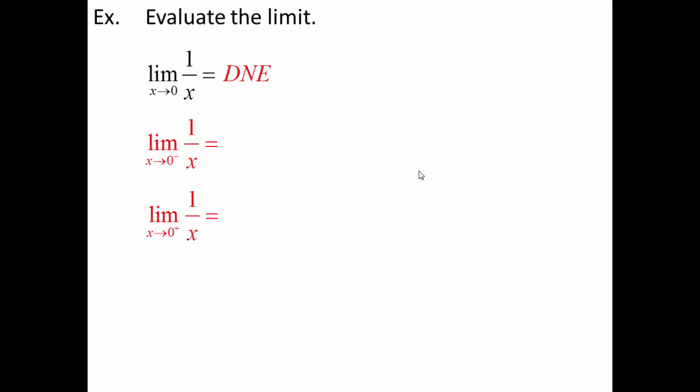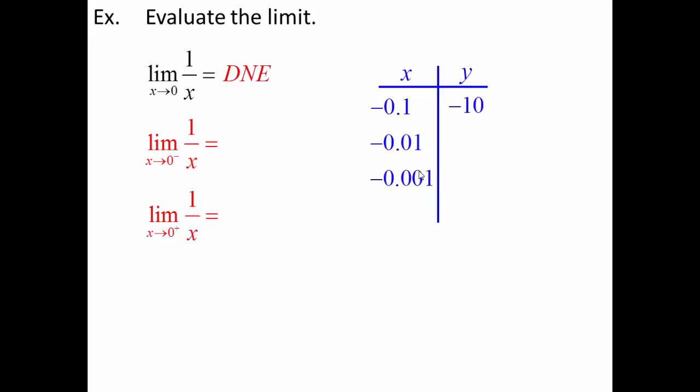If I focus just on an analytical representation of the limit, limit as x approaches 0 from the left, limit as x approaches 0 from the right. Again, if I plug in 0, I'm going to get 1 over 0. So let's try a table of values. What would happen if I looked at a table of values? If I plugged in numbers to the left of 0, that would be like negative 0.1, 0.01, and so on and so forth. If I plug in negative 0.1, 1 divided by negative 0.1 is going to be negative 10. If I divide by 0.01, I'm going to get negative 100. If I divide by 0.001, I'm going to get negative 1,000.